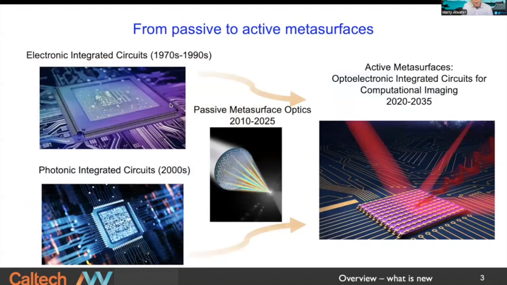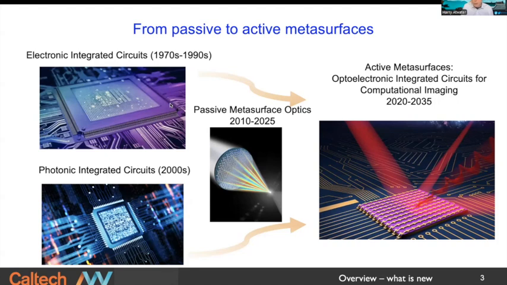And so this is part of the broader arc of progress that we can identify in which metasurfaces are currently today. And of course, this builds on a foundation that goes all the way back to the 1970s, 80s, and 90s of the powerful electronic integrated circuits that power our phones and electronics and internet, and also the guided wave silicon photonic integrated circuits that were developed in the 2000s.